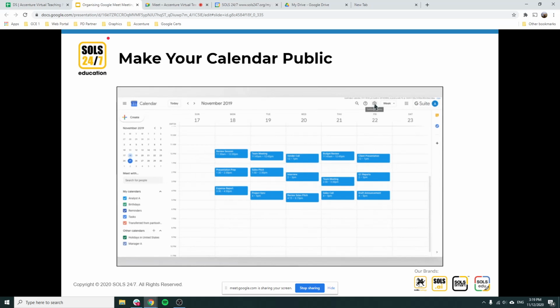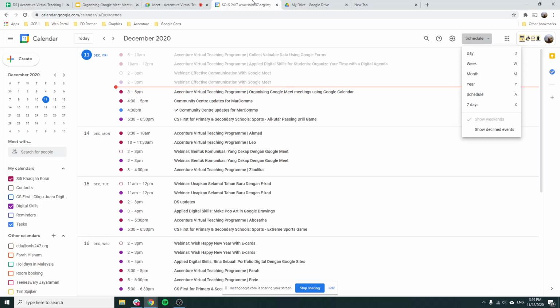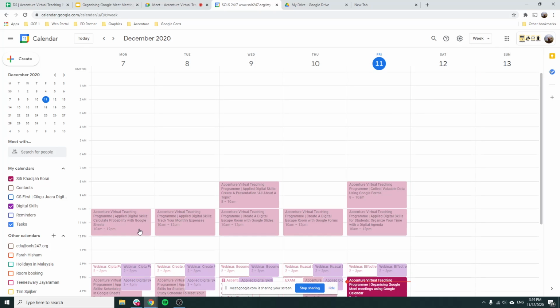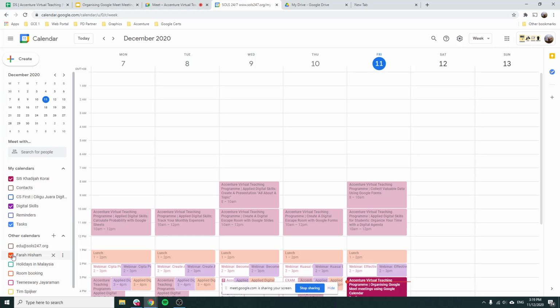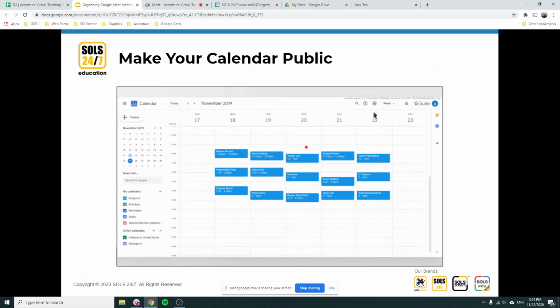So as you can see here, let's go back to our calendar again and change it to week. You can see here I have Farah's calendar, so I just click and I will be able to see Farah's calendar. But if you are a Gmail user, your calendar will be private, it's not public.